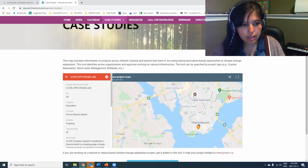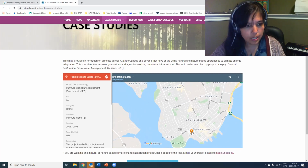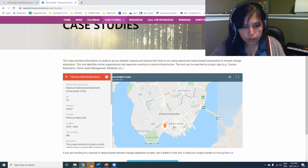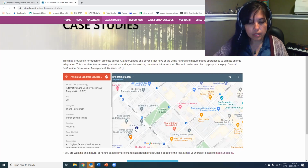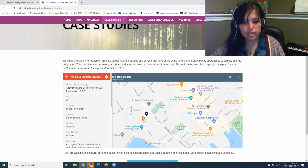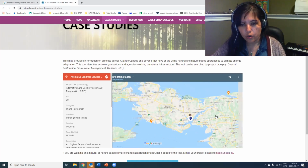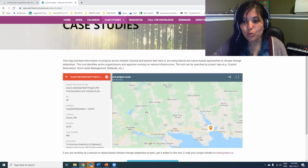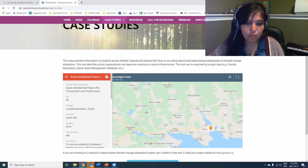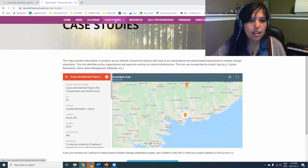There are some projects from the Climate Lab at the University of PEI, and Permeable Pavement, which is also shoreline protection. But anyway, this website will grow, and these case studies will grow, and as time moves along, you will see other projects coming up and showing. And if you do your rain garden, or if you implement this in your home, you can contact them and put your project on the map. So that's really great, and you can become a case study of success.